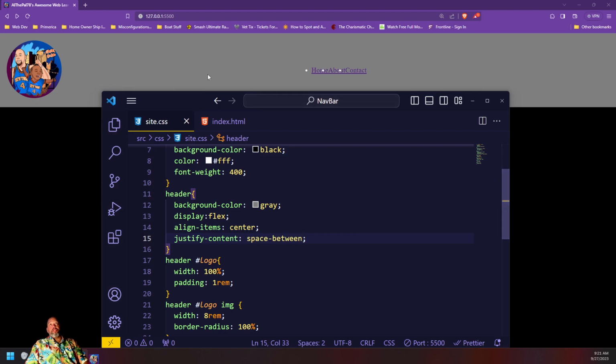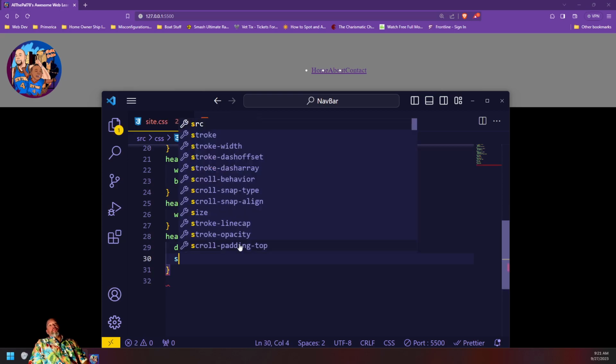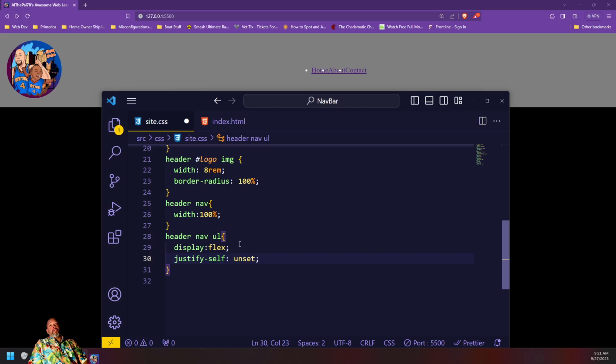So this basically pushes us halfway to the screen, saying you got 100% of this side of the place, and this one got 100% of this side of the place. All right. So the ULs want to be flex. We want to justify-content, and I meant to put content, and we want to put space-evenly. And that basically spaces it out for us nice and even, makes it look good, and yeah, that's most of what I want here.